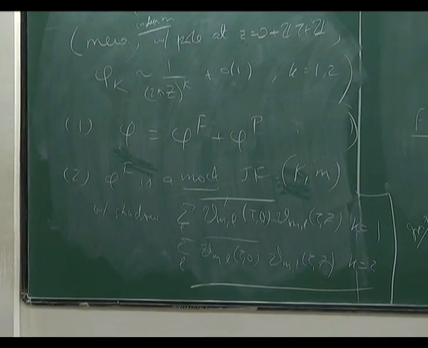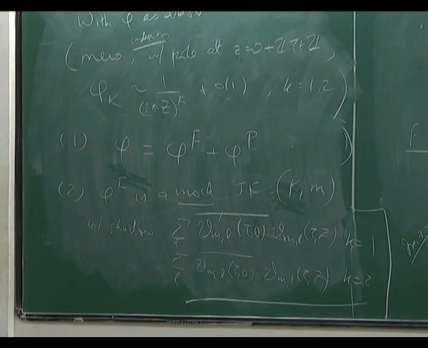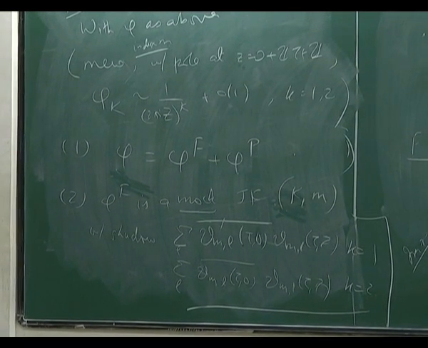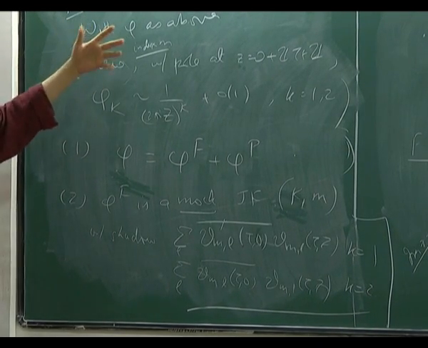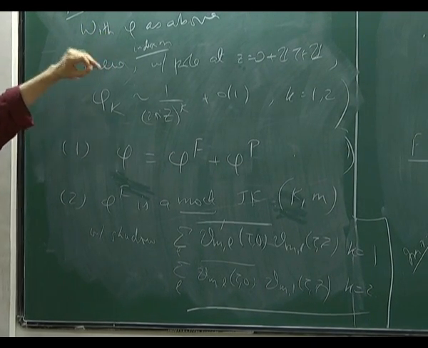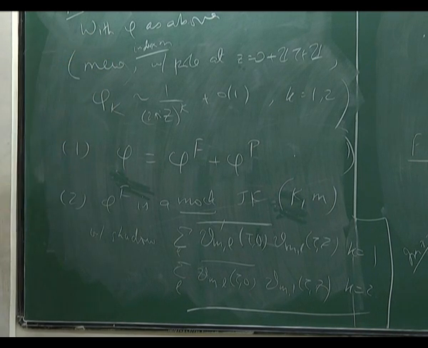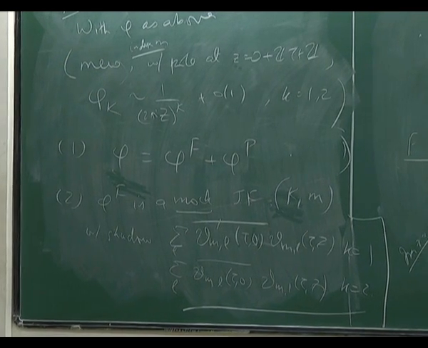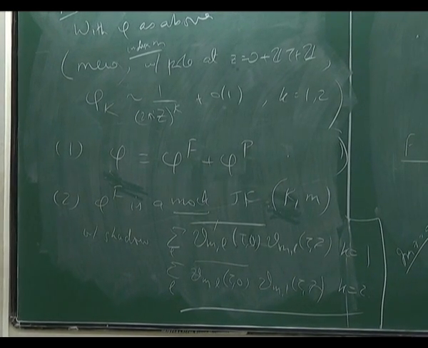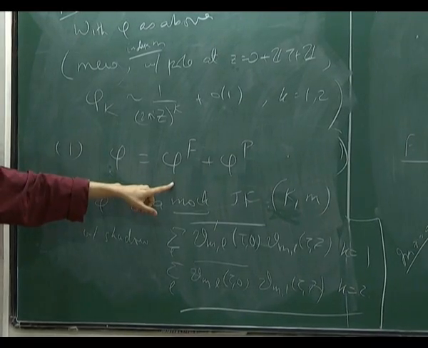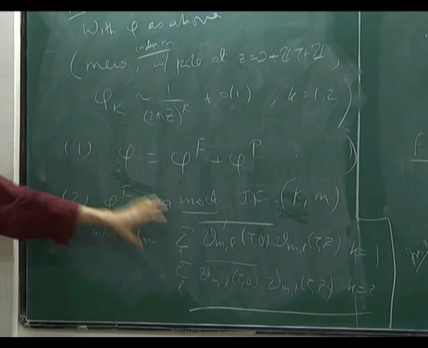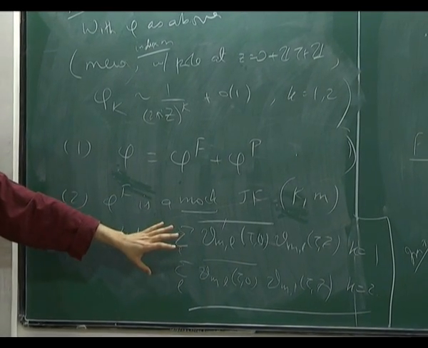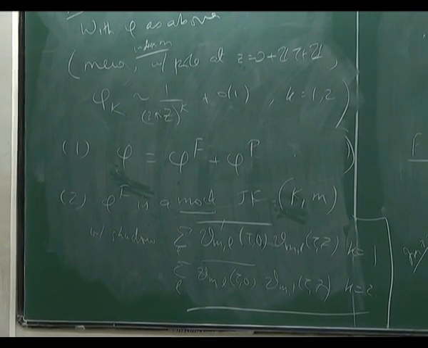I'll stop in a minute. So the point of the theorem is that if you start with some meromorphic Jacobi form, you collect all the poles. The meromorphic Jacobi form doesn't have a well-defined Fourier expansion. You collect all the poles into this function called phi_p, the polar part of phi. You subtract that from phi to get something called the finite part, and that finite part is a mock Jacobi form. So this is exactly what happens in the black hole case.